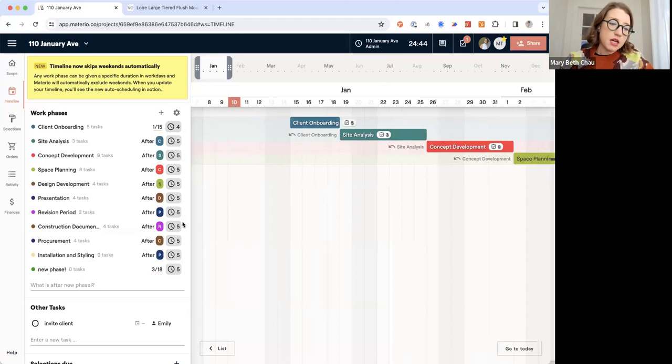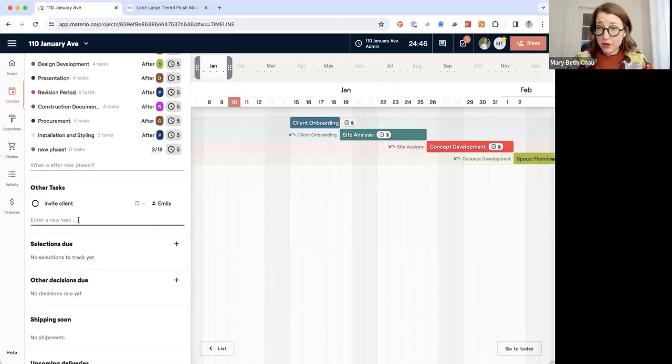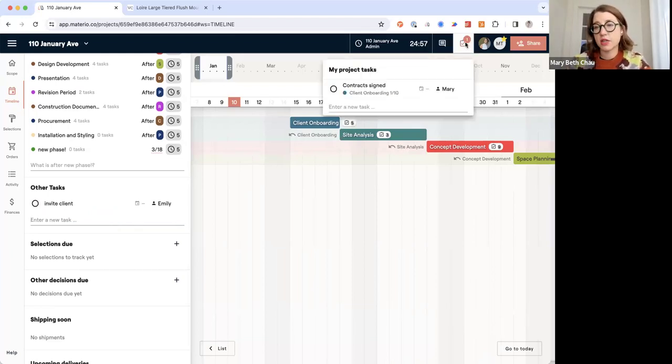All right. This is what I was talking about earlier. When I go ahead and add in a project level task here, it will show up in the other tasks on your timeline. So you can optionally add them here as well. This just makes it really quick for you to add things in. You'll also notice that if you have a task assigned to you in a phase that is happening right now, you're also going to get that task showing up at your top widget right here.